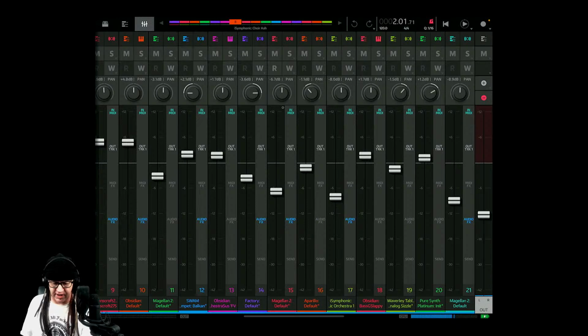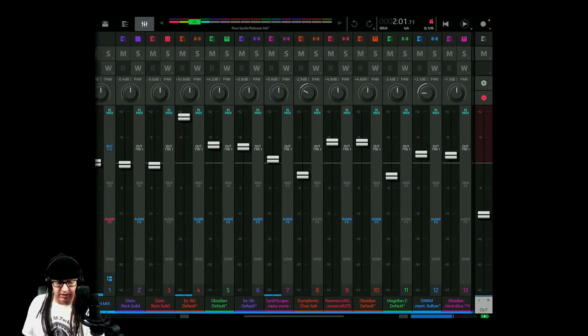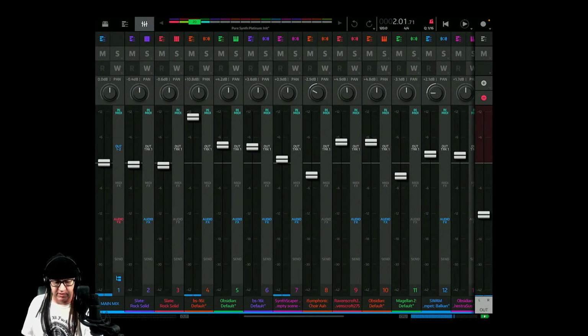And later on in the track, I have another set of choirs, which is pure synth. So I've got iSymphonic, and I've panned that to the opposite side, right? So I tried to balance out the two choirs to give you a little bit of stuff going on there. Let's go back, more panning. Where have we got panning?